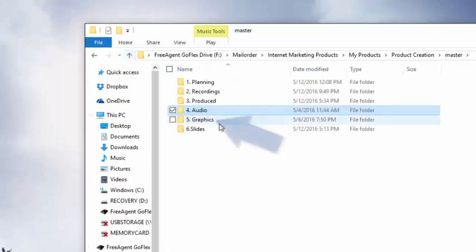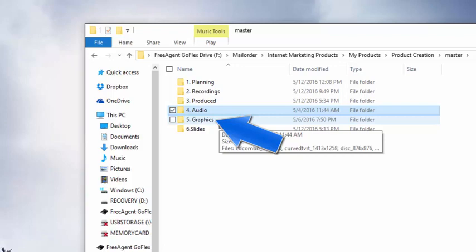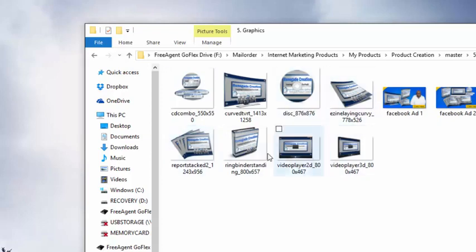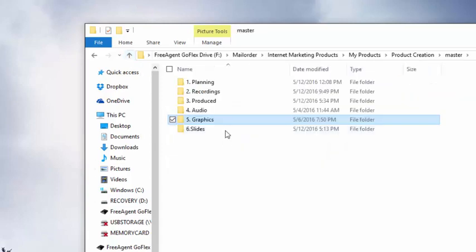audio folder, okay? Now, my graphics folder is in case I have gone to the Adobe stock photo and got any photos off of Adobe, or I've got any pictures off of Adobe and I'm going to be using those graphics. So I put any type of picture for this particular course inside of its graphics folder. Okay. Now you'll notice that one of the things I always do as well is I'll put the ads that I'm going to run in Facebook and some other things also inside of here as my graphics, because this is where that's located for this particular course. So all of the graphics for this course will be inside of this particular folder.